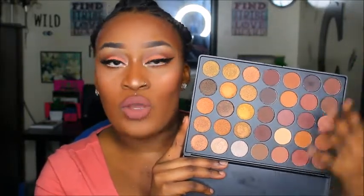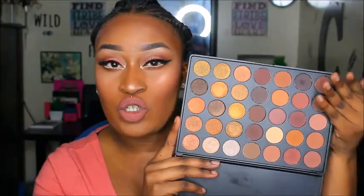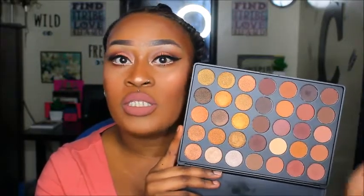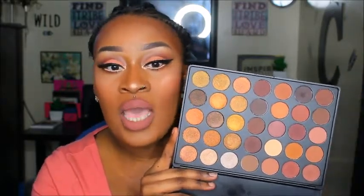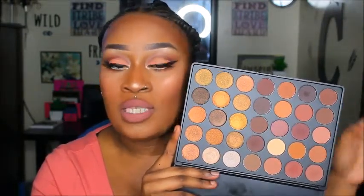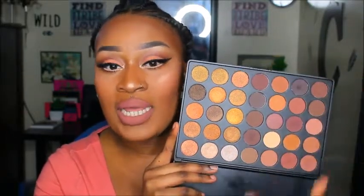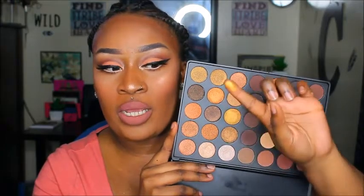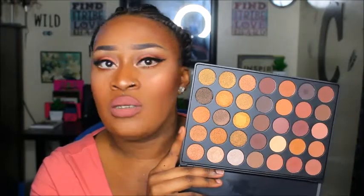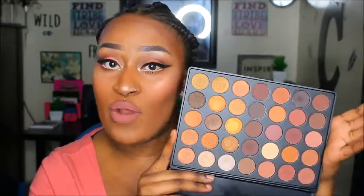matte shades over here. You guys know I love my mattes and my mauves and my warm colors. This palette is super neutral, and I feel like it is great for every day. If you're a makeup artist, this is a must-have in your kit. I've used this twice already on clients and they fell in love with this palette. And then over here you have your nice shimmery metallics. Like, this gold shade right here is like, what? So this is probably by far one of my favorite Morphe palettes that I own.